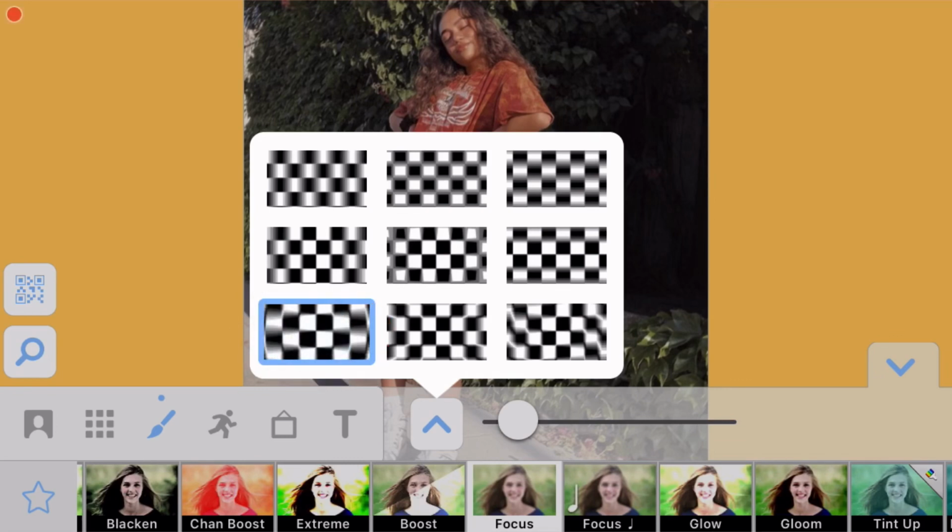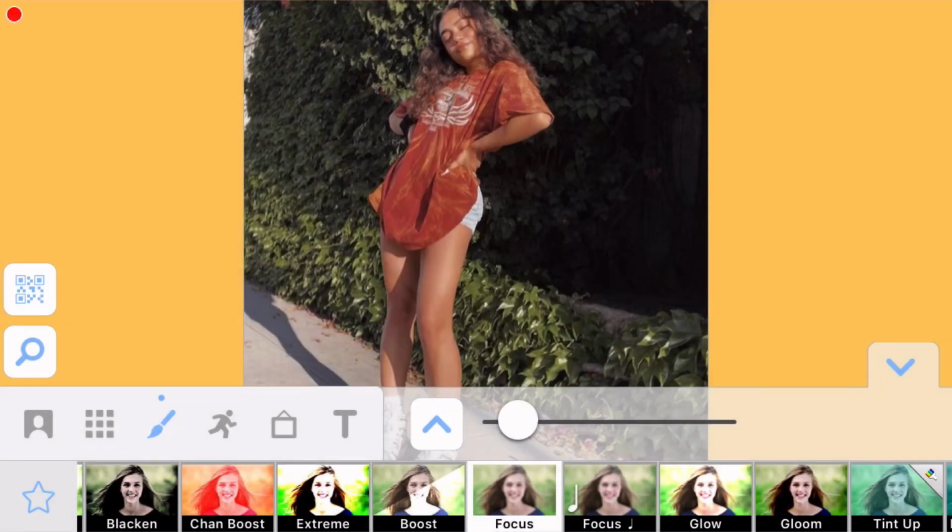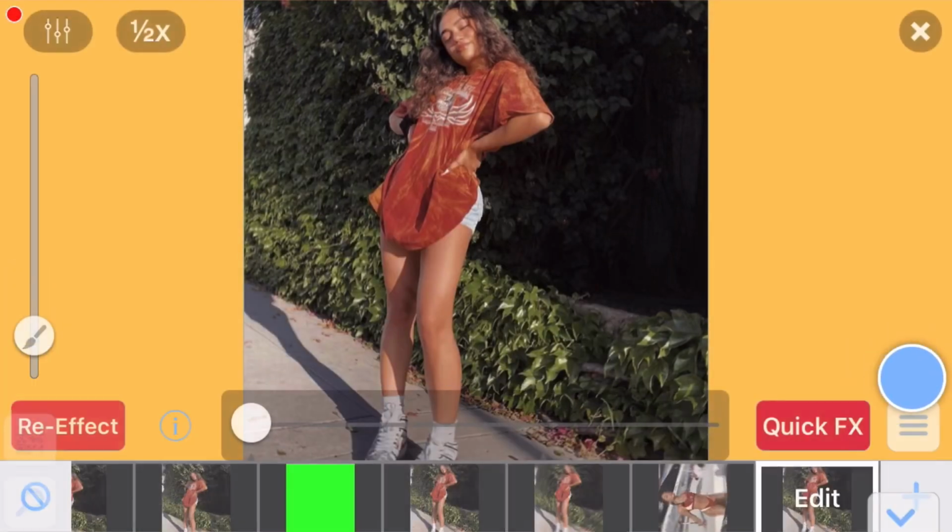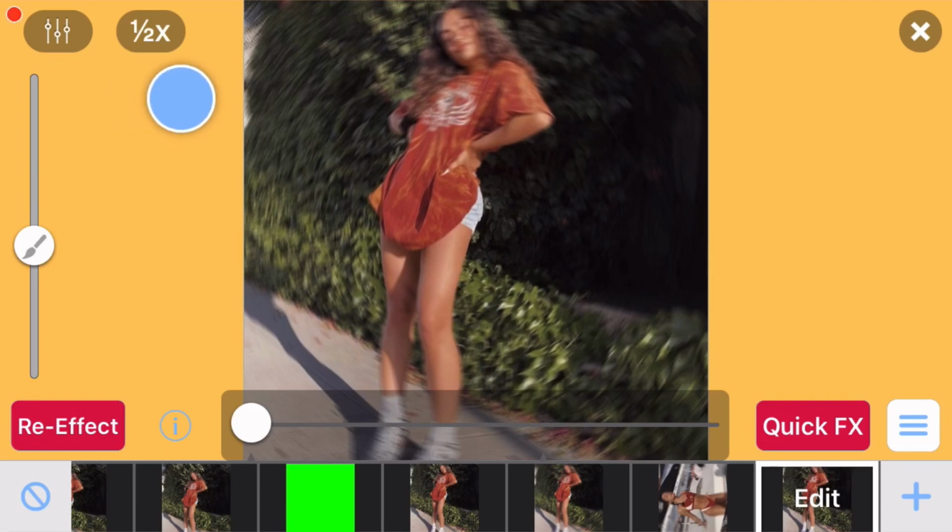Once you've clicked on that option, then you are going to click on this down arrow and make sure that right here it says half X instead of 1X. You do that by just clicking it one time and it will turn into half X. All this does is it makes the clip slower when you click re-effect.